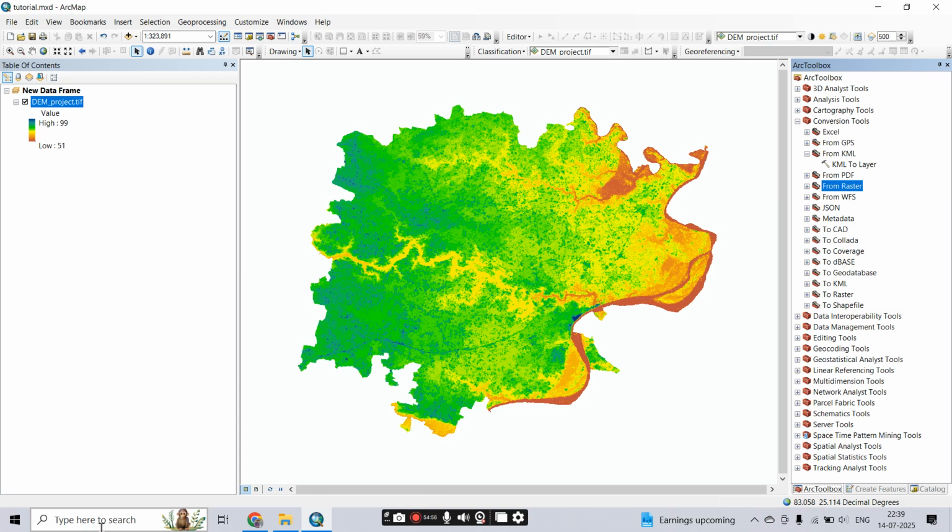Suppose you have done a field visit, and on the basis of this field visit you will create a shape file. In this case you have no shape file of your study area, so using Google Earth Pro you will create a KML file. KML file means boundary layer.